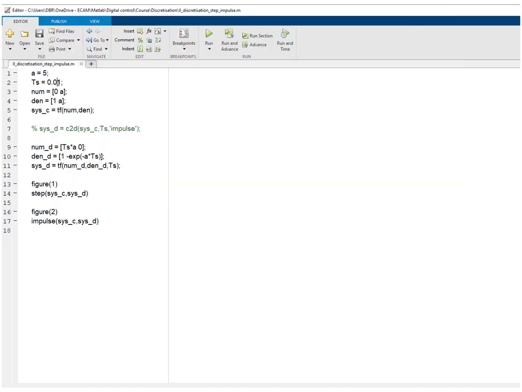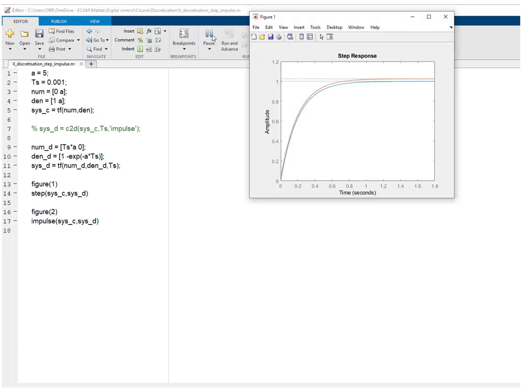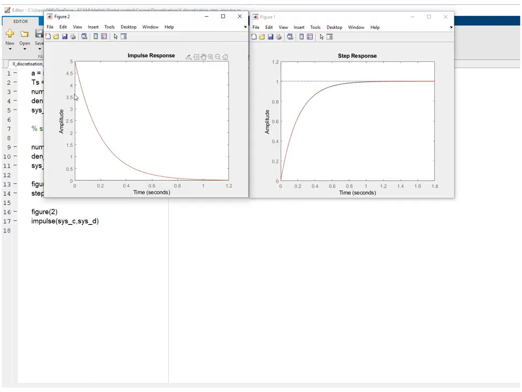Okay, so if I divide Ts by 10 again and run the code, of course the impulse responses, if you zoom, still match at the sampling instances, but now you can see here that the step response almost matches as well.